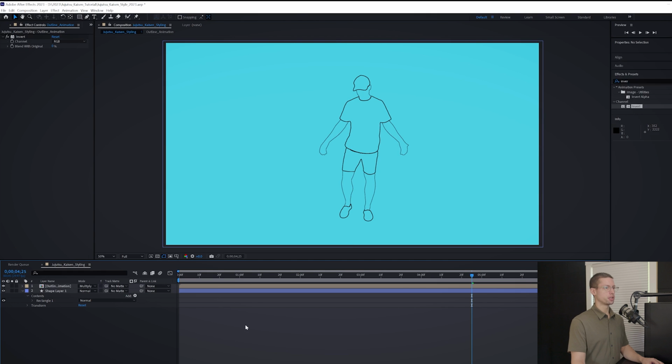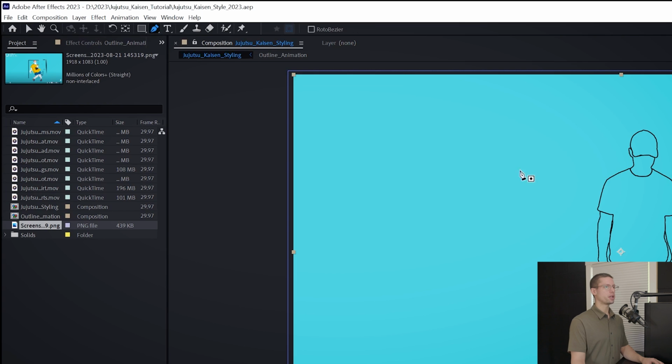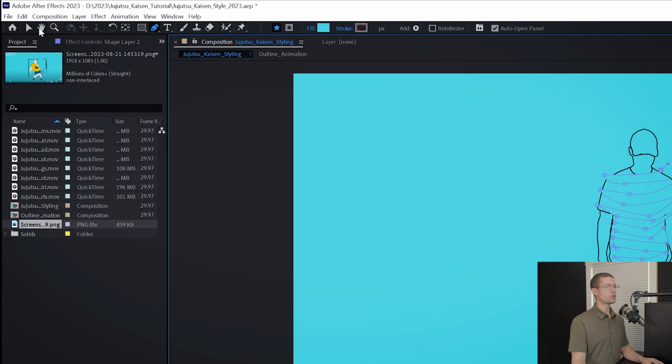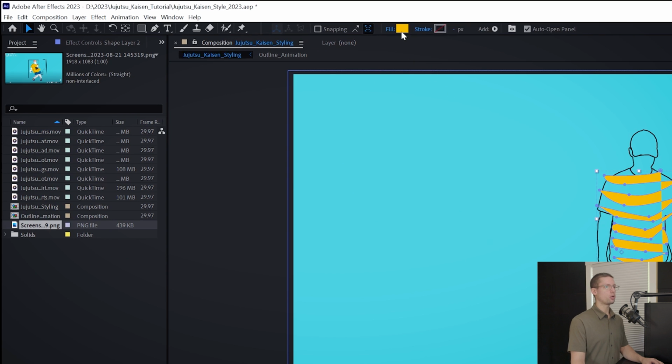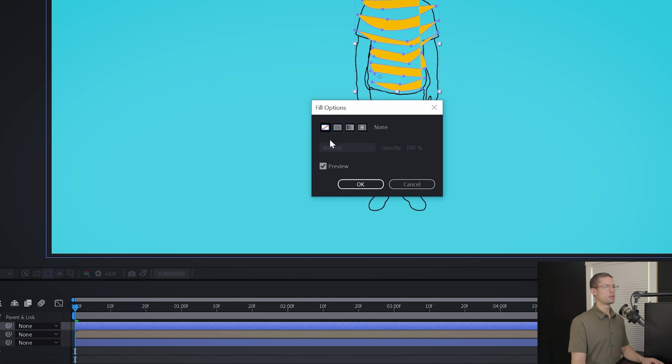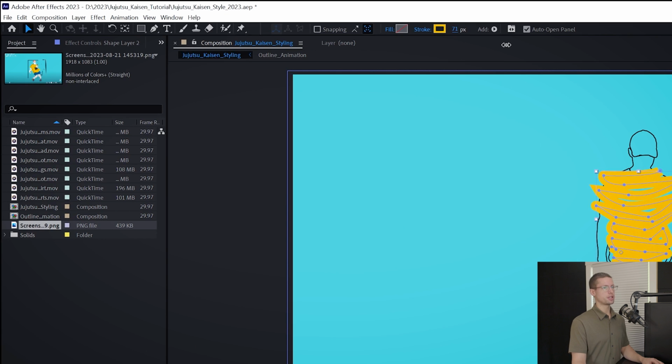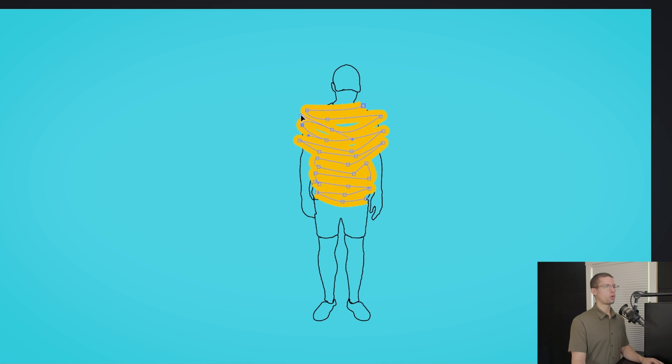Now let's add some color. Grab your pen tool and begin to click and drag to create curve points over your item in a way that's like a snake. Click your select tool once you're finished. Then go up to your fill color and select no fill, then select your stroke color and choose your desired color. I went with the complementary yellow, changed the stroke size to 68. To get those soft brush corners, I went back and readjusted some of the curves.